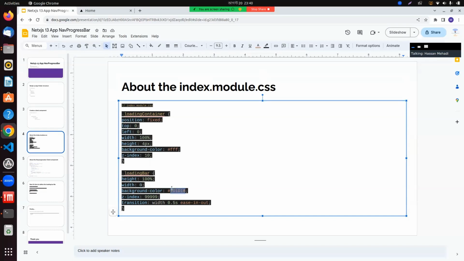Using the background color property, you can define the progress bar color. Here I define the progress bar color as black, but in your case it might be red or orange, or as per your need you can define the color. Here you can also see I defined the z-index. In my case, to make it visible, I need to define the z-index; in your case, it might not be required. I have also defined the transition as width 0.5 seconds ease-in-out. So the transition is applied for the width going from 0 to 100%. This is all about the CSS required to design the progress bar.